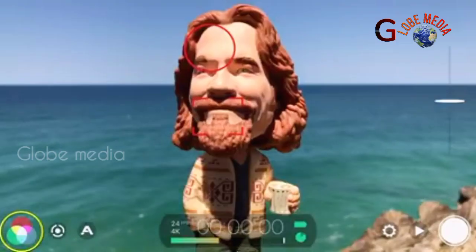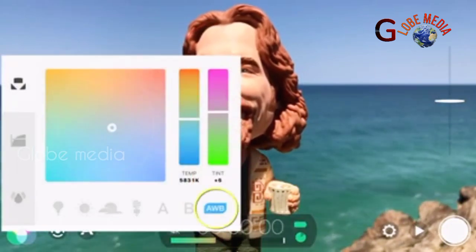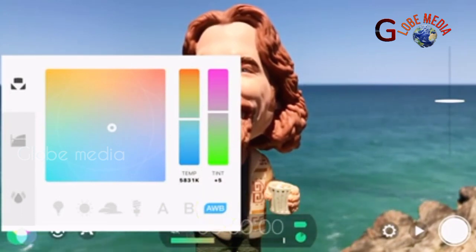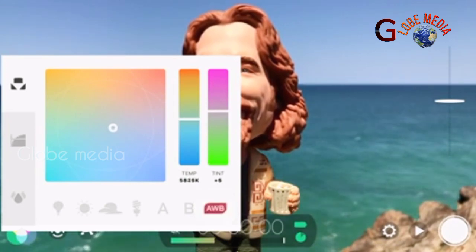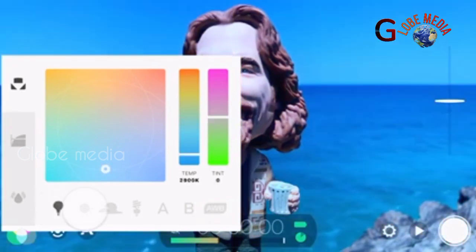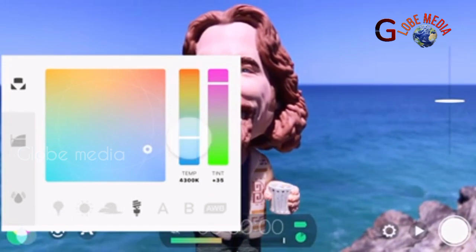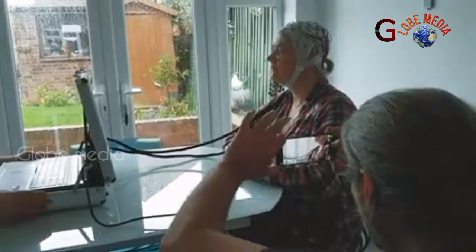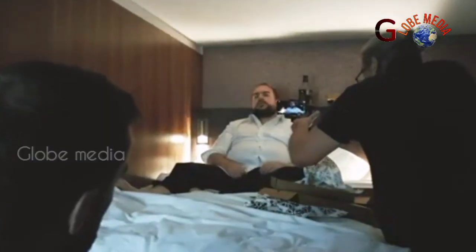One of the most useful features of the Filmic Pro app is that you can set white balance and you can also fix it. It doesn't have to be such a scientific process, and you can just look at the image that you're getting on Filmic Pro and compare it to reality that you can see with your eyes. And once you get a setting that you believe is pretty close to reality, then what you do is you click on that AWB tab and it goes red, and at that point the white balance is now fixed. So now you can go ahead and film your shot.